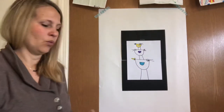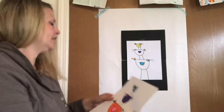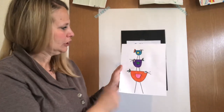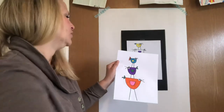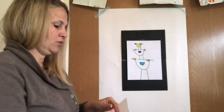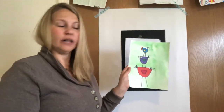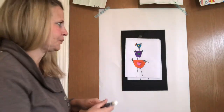Okay, so once you have all of your birdies colored, this is when all of my birdies were colored. So I chose pinks and purples and oranges and turquoises. Then you can decide what you want to do for your background. Now, maybe you just want to do, I don't know, a design. Maybe you don't want to color at all because that's a lot. Miss Hemaway, as you saw in hers, it's all green, but I used watercolors, so it was a little faster than having to color all of it. Maybe you want to just make a design.